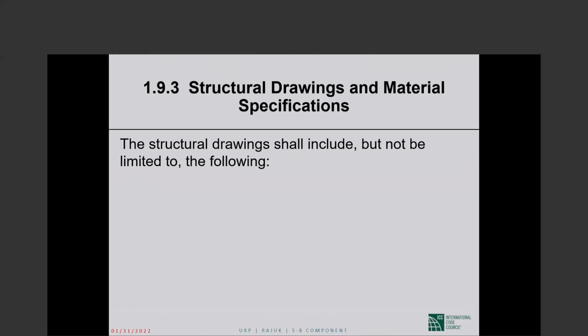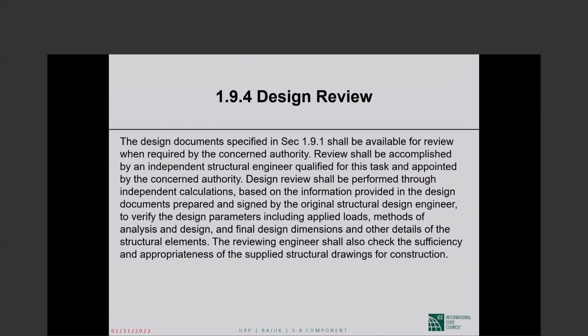The structural drawings shall include but not be limited to the following. There is again a long list in BNBC. Okay. So the report, the specs, then the drawings. Then we talked about, so those are the design documents. Then we talked about design review and construction observation, remember? So this is design review in 194.